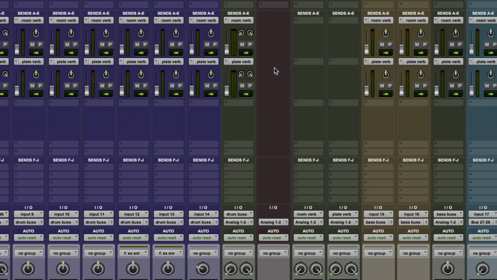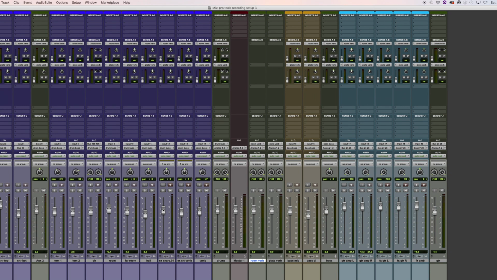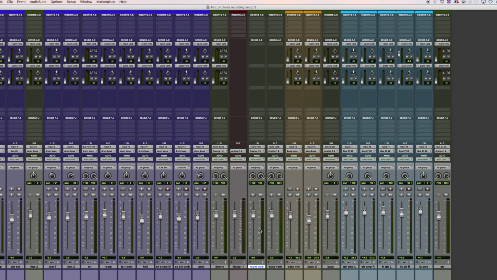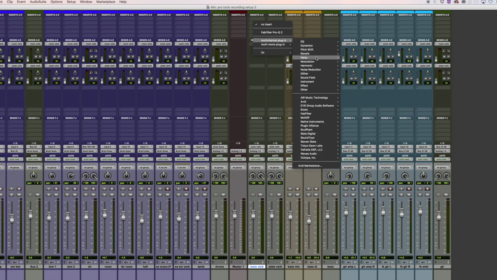Now, when we were setting up headphone sends, we pressed the pre-fader button. But when we're using them for effects, we don't want to actually change to pre-fader, because we want the actual channel faders to affect the level. So for example, if I fade out my guitar, I don't want it to continue going to the reverb. So this fader affects the volume going out to this fader, and this fader is going out room reverb, so it will appear here. Safety solo, so that we can hear reverbs, and we'll just add two reverb plugins.